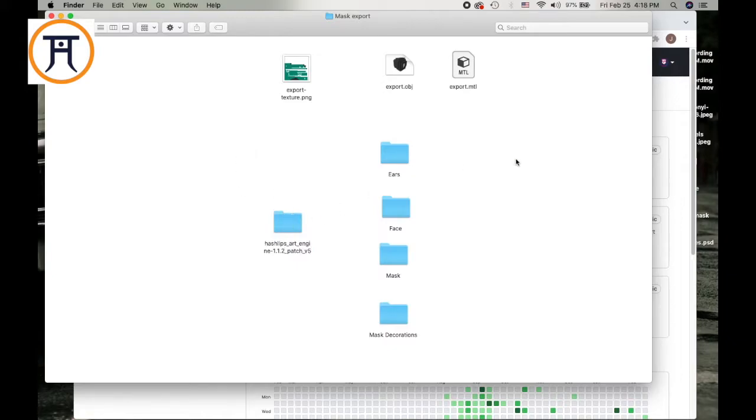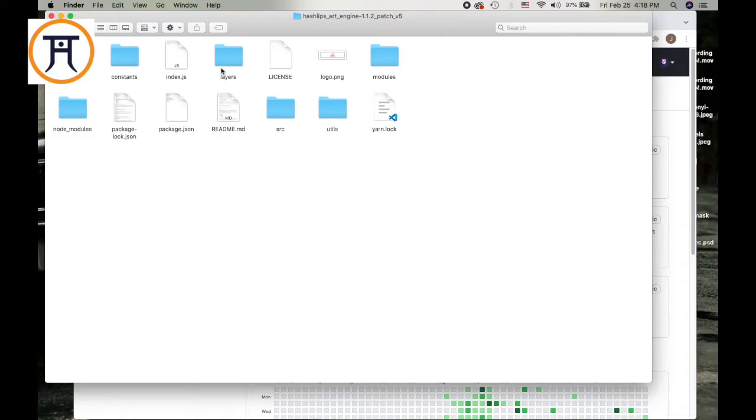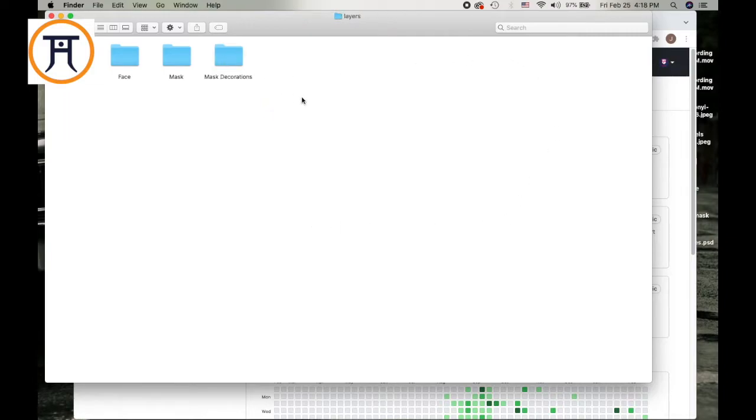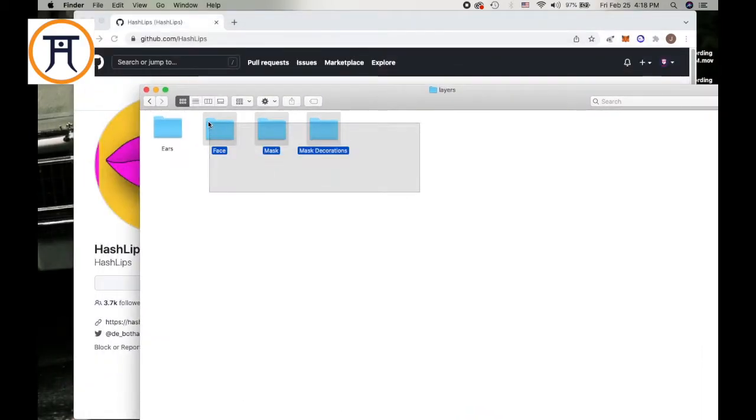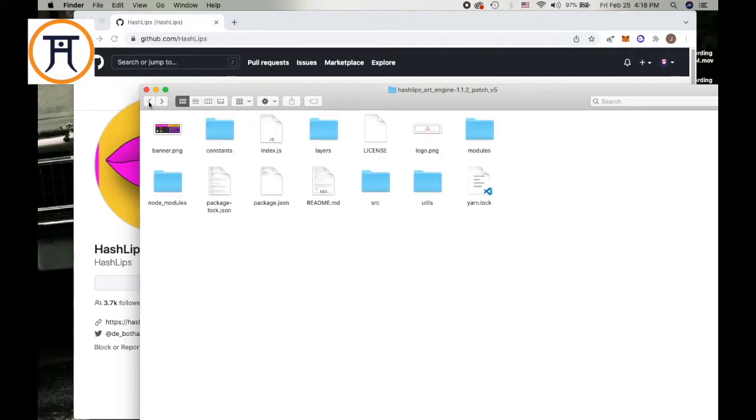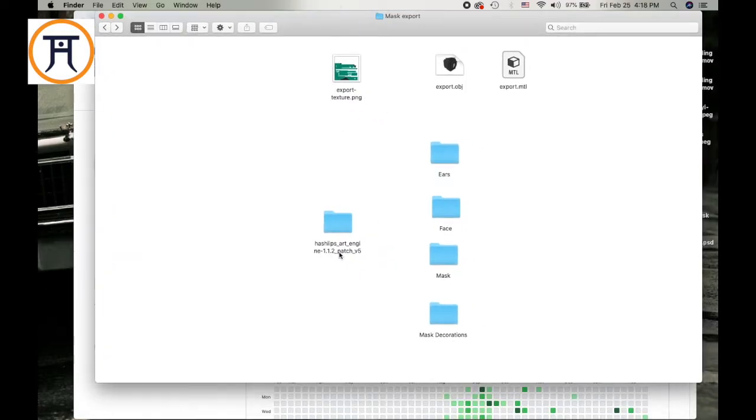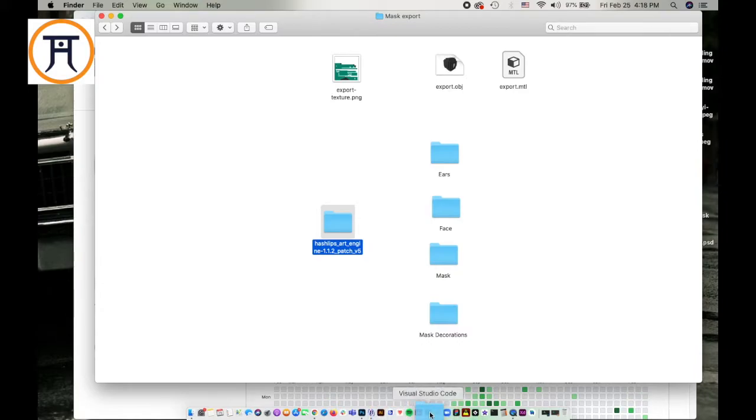So the first thing you need to do is open this folder, and in the layers folder I already put a copy of my different layers, because these layers are what you're going to be using to generate the different NFTs. Once you do that, you can open the hashlips folder inside of Visual Studio Code.